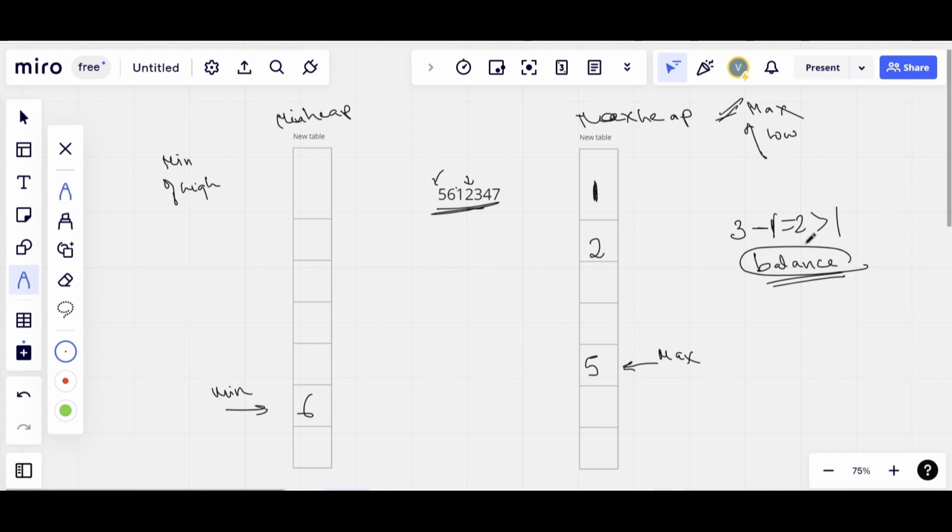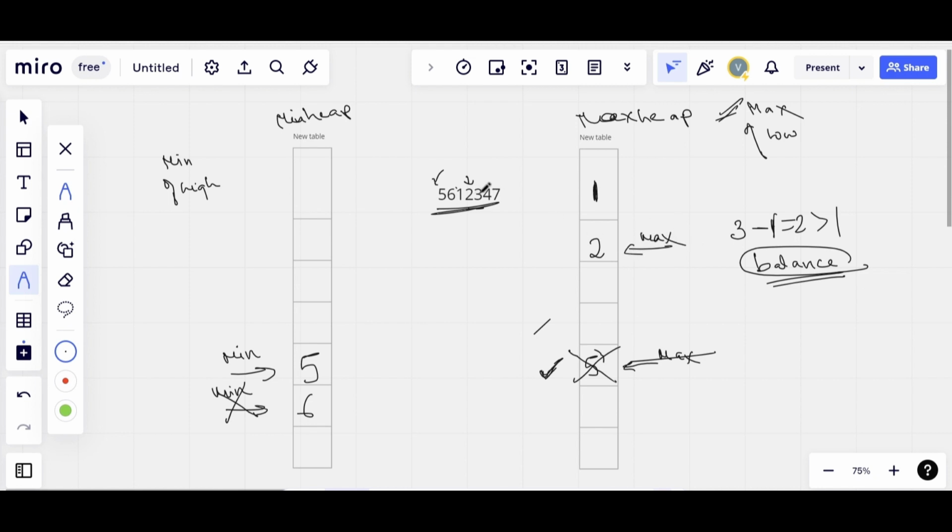To balance, we will take the maximum from the max heap, remove this element from it, and add it into the min heap. So we have added our max to the min heap, and the min changes to 5. In the max heap, the next max is 2.